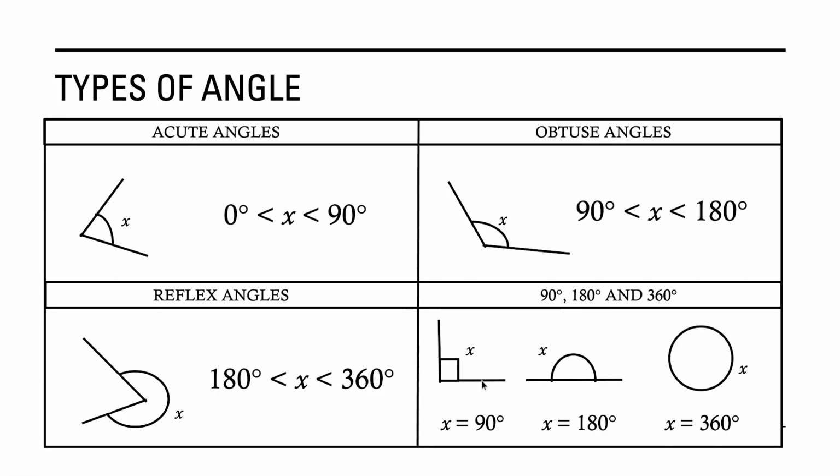We have a 90-degree angle formed by two perpendicular lines, a 180-degree angle formed by a straight line, and a 360-degree angle, a circle. Values smaller than 90 but larger than 0 look like this, not quite as wide as the 90-degree angle, narrower gap between the two lines.